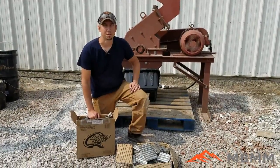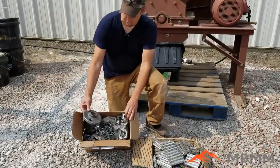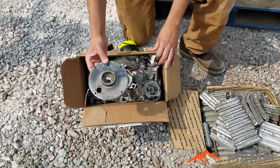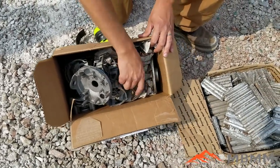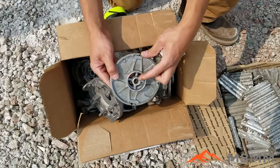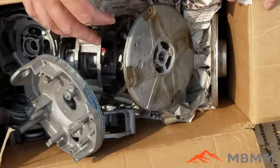Hey guys, my name is Jason with Mount Baker Mining and Metals, and today we're going to run a dual sample here for a customer. These are pieces of cast aluminum, and he's trying to liberate out some small pressed-in steel pieces. Here's one where the bearing and the shaft goes through. So we're going to try and break those out.